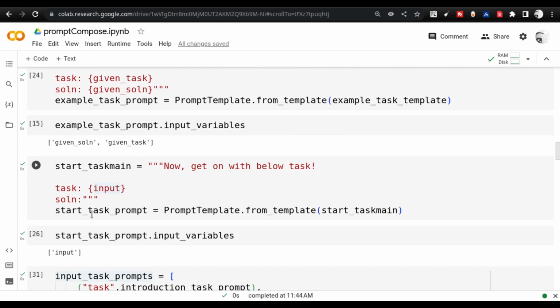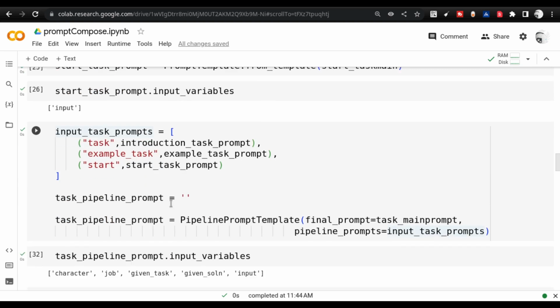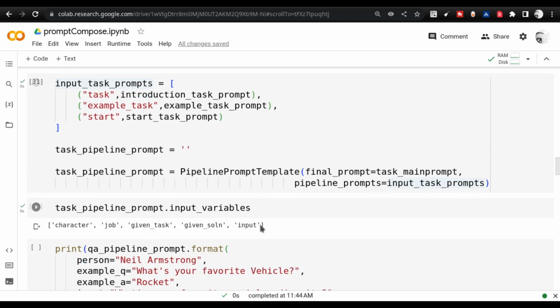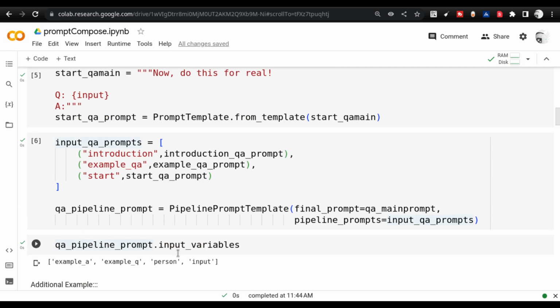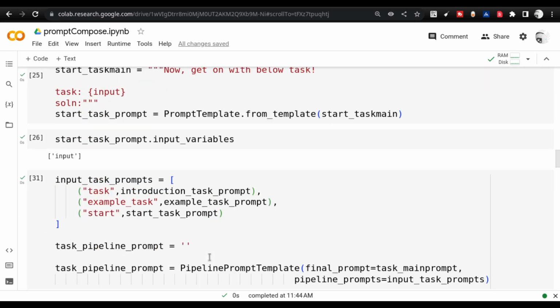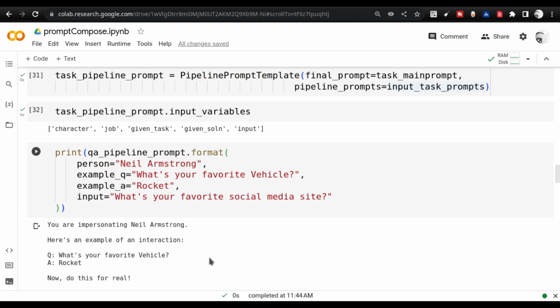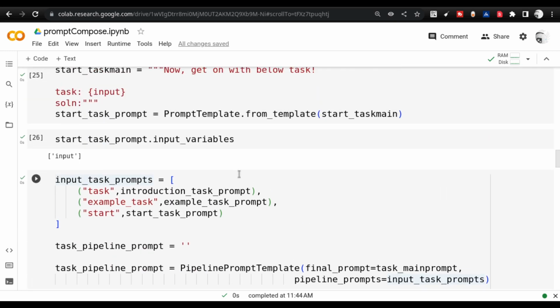And then once I create all these things and send it through the pipeline prompt template, you see that I have created the complete prompt. There are going to be 5 different inputs. In the earlier prompt, it was 4 inputs. In this case, it's 5 inputs. So as you can see, you can create any number of inputs you want. And all these inputs can be changed on the go. This is one of the major benefits. You might be thinking, Kamal, you don't need to create all these prompts.